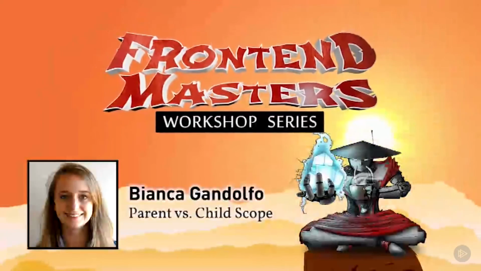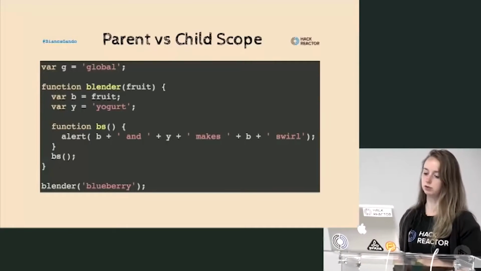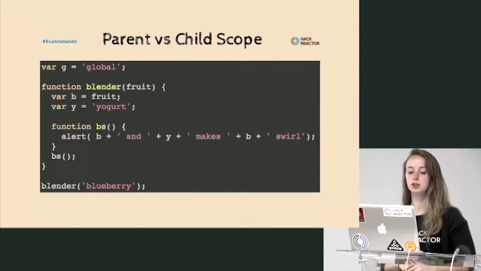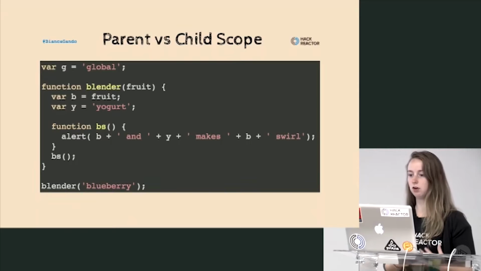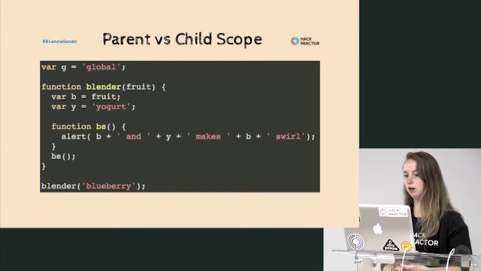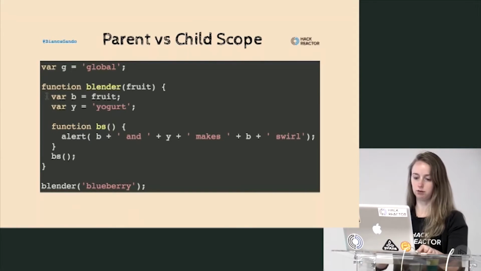So we're talking about how to make privacy or make local variables in our functions. But what if we have a function nested inside of another function? How does that affect our scope? What do we need to know about that to effectively handle our functions? So we have here, just a review, this blender function. And see, this is a named function. This isn't one that's being stored in a var.